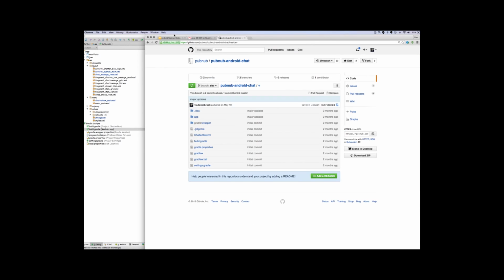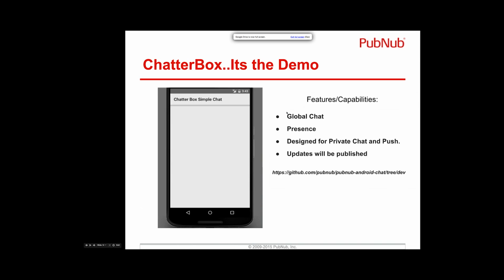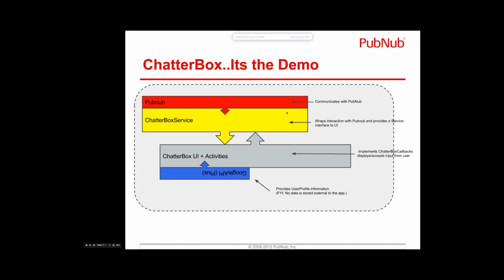All right, hop back over. Once you have all that, here's a small architecture diagram for the Chatterbox app and how I use it. Once you have everything set up, you can pull down the code and start experimenting with it yourself. The architecture is set up such that I've encapsulated all the PubNub interaction behind an actual service, what we call a sticky service on the Android side.